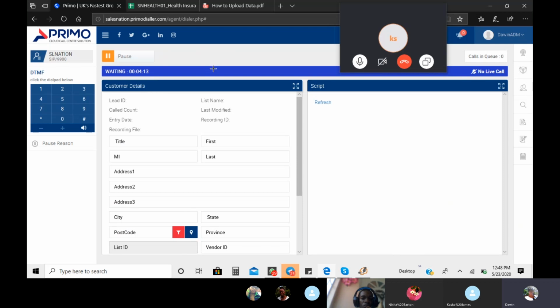Once it's over 2 minutes, then you can end the call. You don't need to do anything more. Just end the call and disposition it, which I'll show you guys as well. The disposition screen only comes up when the call ends. So after the call ends, there's a disposition screen, and you just finish it as a sale, disposition the call, and that's it. You move on to your next call. So that's how the transfers work, and it's very simple.